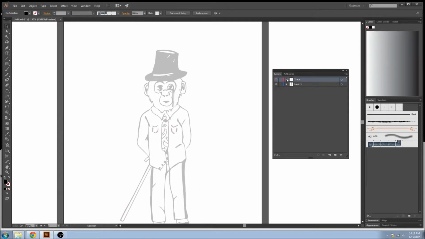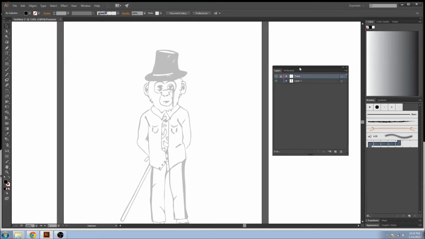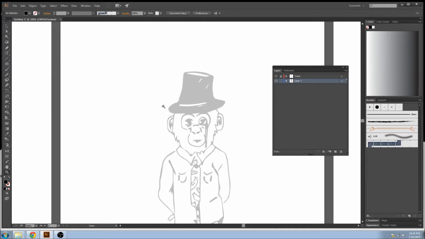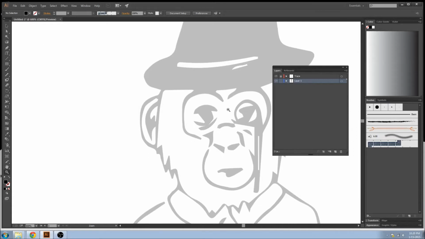Now, as you can see, back to our layers, we only have the trace layer, which is exactly what we need. What we want to do now is lock this layer by clicking this little part here. That will mean that we can't make any more changes to it, and it'll just be in the background, almost as if it was imprinted on the paper for us to trace. Now, what we would do is go back to our regular layer, take our pen, pencil, brush, or any tool, shapes that we want to use to then trace around our monkey. Say we wanted to go around his beard now, I could use the pen tool and begin tracing him and go from there.